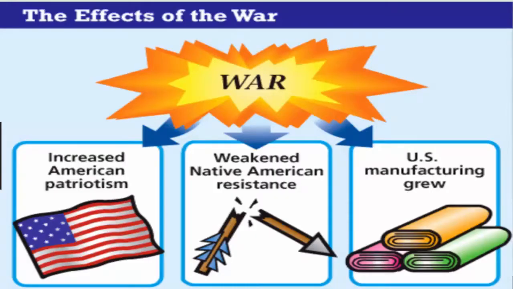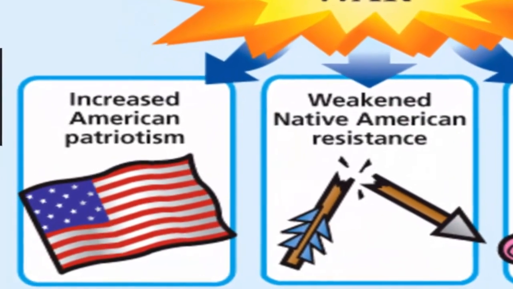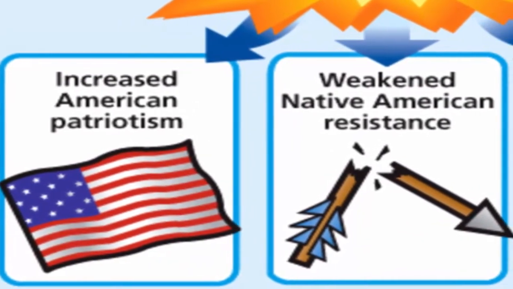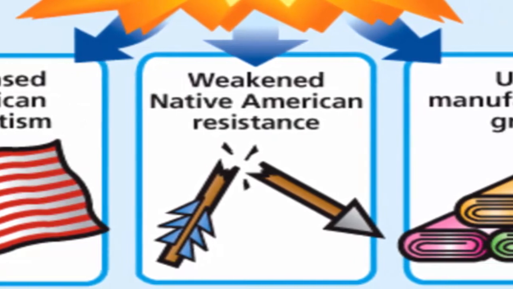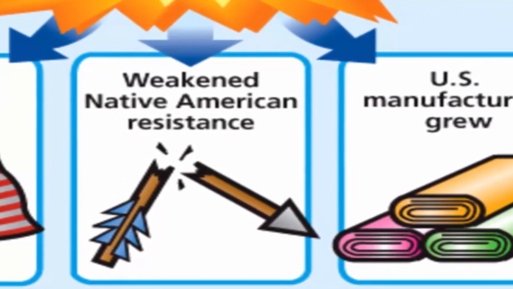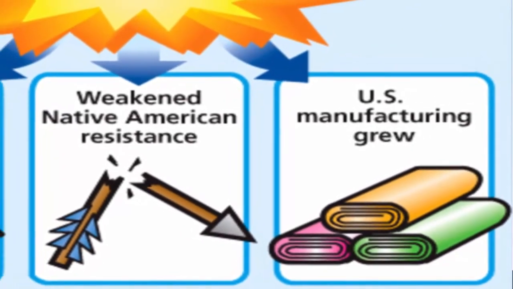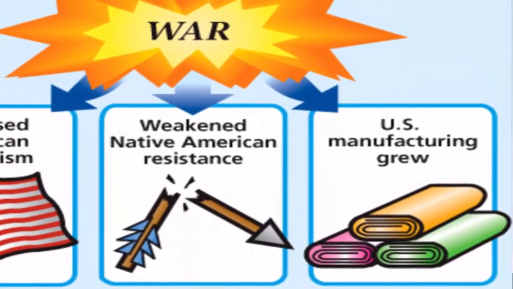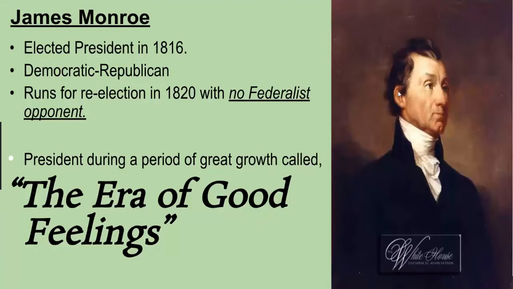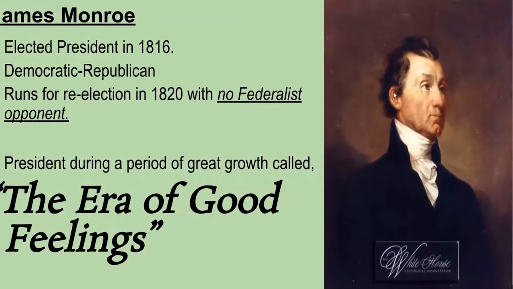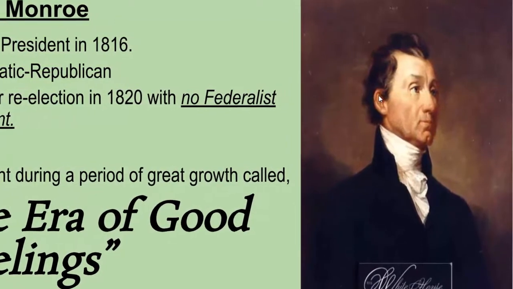When the war is over, its surprising effects are an increased amount of trade between us and Britain. We are able to put old differences aside, and our manufacturing will grow to meet these new markets in England. We'll also have increased patriotism. For all intents and purposes, we're 2-0. We've defeated Britain again. And thirdly, we weakened the Native Americans that had fought with the British in the Ohio River Valley. They're defeated, and this has an impact because Americans will continue to move west, and they'll feel more confident and secure that they'll be able to do that without the attacks of American Indians on their homesteads.